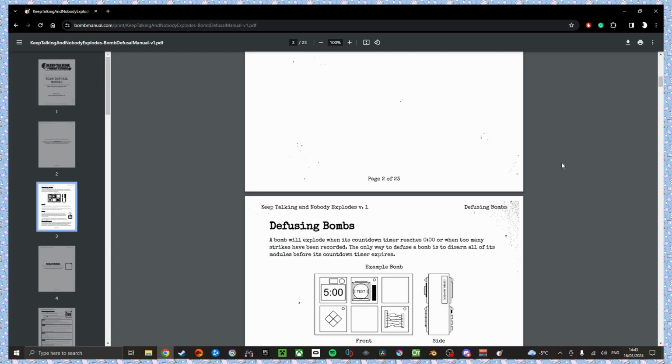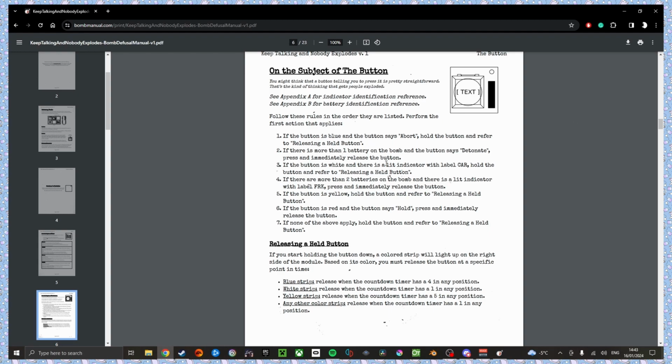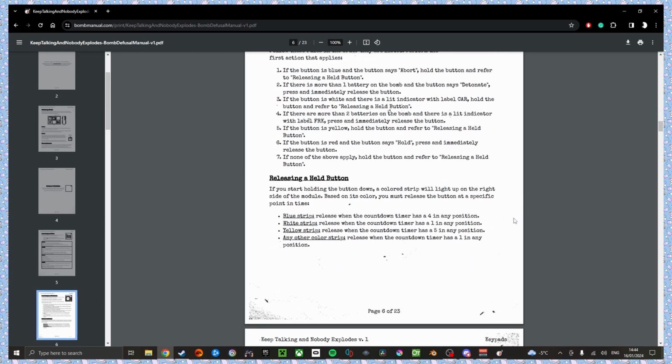Roger that. Okay, looks like there's a button. There's a big white button that says detonate. Big white indicator. Okay, is there a label car with it lit up? No. Okay. Press and hold the button. Yellow strip. Number five, again. Okay.